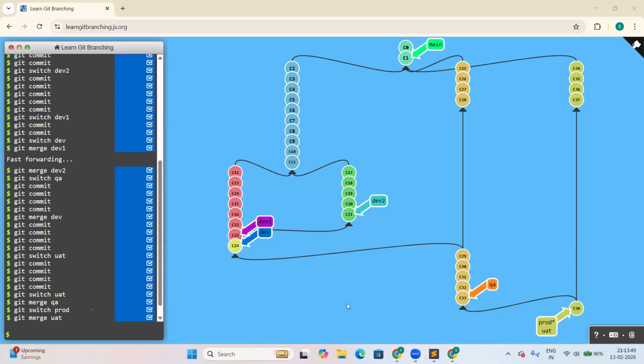I have one question. Usually, for example, if we take a QA branch, when we make changes, we will merge it to the master branch, right? It depends, Nisha. In one company, they merge it with the master branch. In another company, they will follow this structure, like jumping from dev to QA, QA to UAT, and so on.